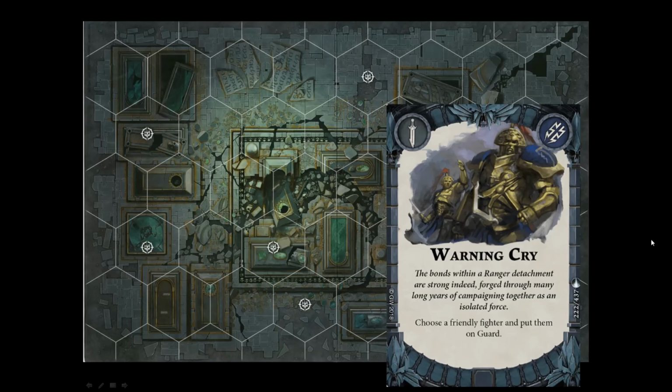There are some other effects that are going to affect guard later on that we'll see. And so this is going to be worth keeping in the back of your mind. It's also worth considering that once you are on guard, you don't lose it until the end of the turn or if you charge. So you can go on guard, you can still move around and shoot all day.